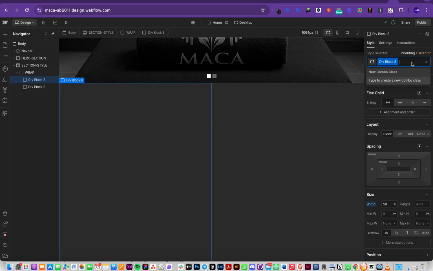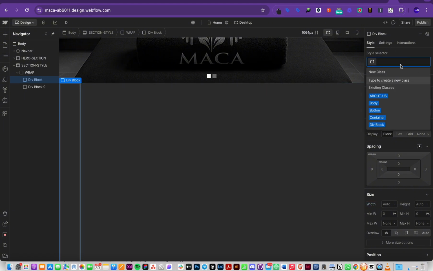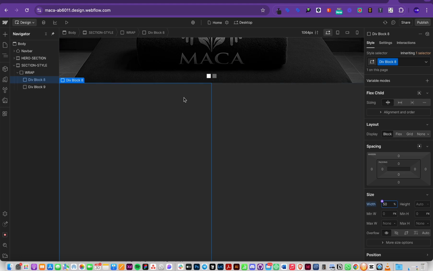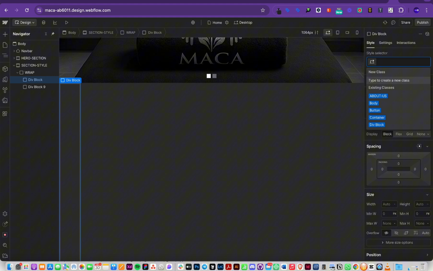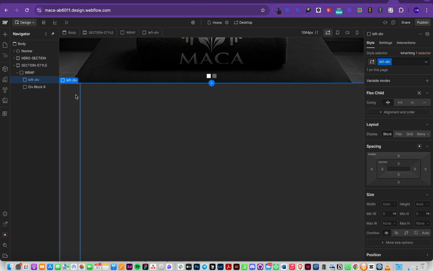Here let's give it a class as I did before. You could also do the classes, but here we already did the style. This is why if you change it, look what will happen. If we, for example, make it left, see, it will not be the same. It will not be 50%. Why? Because we already used the default div block, and I intended to do that to show you how messy it would be. If you make any other div and it takes number 8, it will be the same as this. So this is why, from the beginning when I put this, it was good to name it right away and then style it.